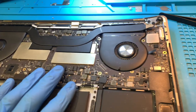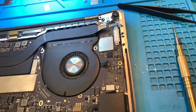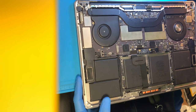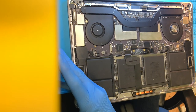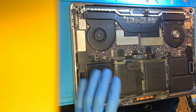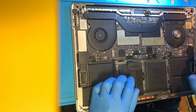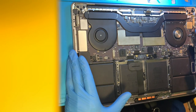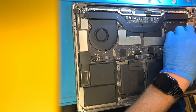Normally the first thing I would do is plug in an amp meter, but with this type of damage, you can see the battery is unplugged. We'll go ahead and take that out of the board before we do any testing or put any power to the device. Because the housing is this bent, I'm going to take it out of the housing itself and go from there, so I'll start disconnecting things.